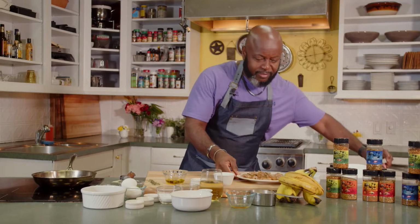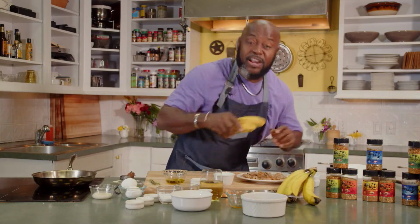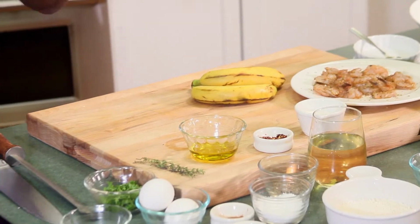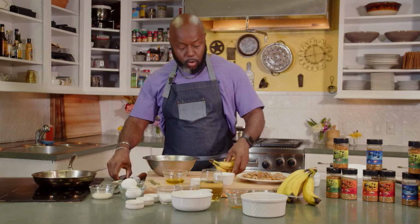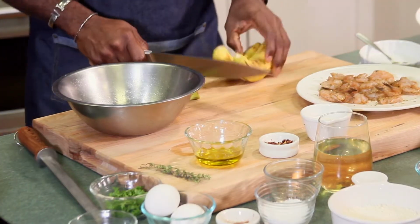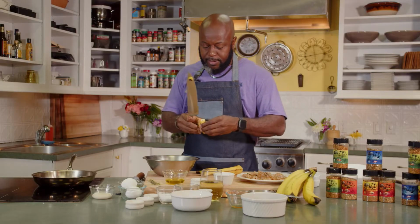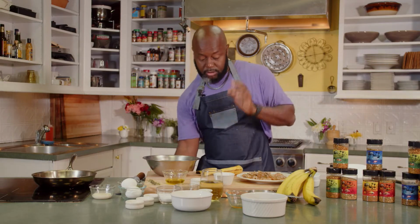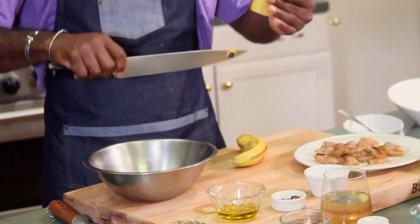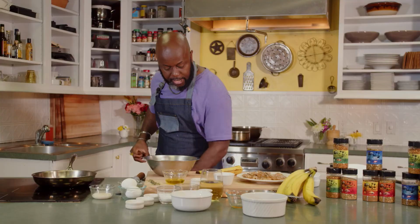But you know what? Before we work on this shrimp, let's set this aside and we're gonna work on our banana fritters, okay? Very simple recipe and it's so, so tasty. The best way to make a banana fritter is to get you some over-ripened bananas. I got two of them. We're gonna cut up and we're gonna mash, all right? Nothing fancy, see? Got a little bit of dark spots. That's good. That means the sugar is being released. That's what we're looking for, okay? So I'm gonna get two bananas. Let's work this out. Cut it up.